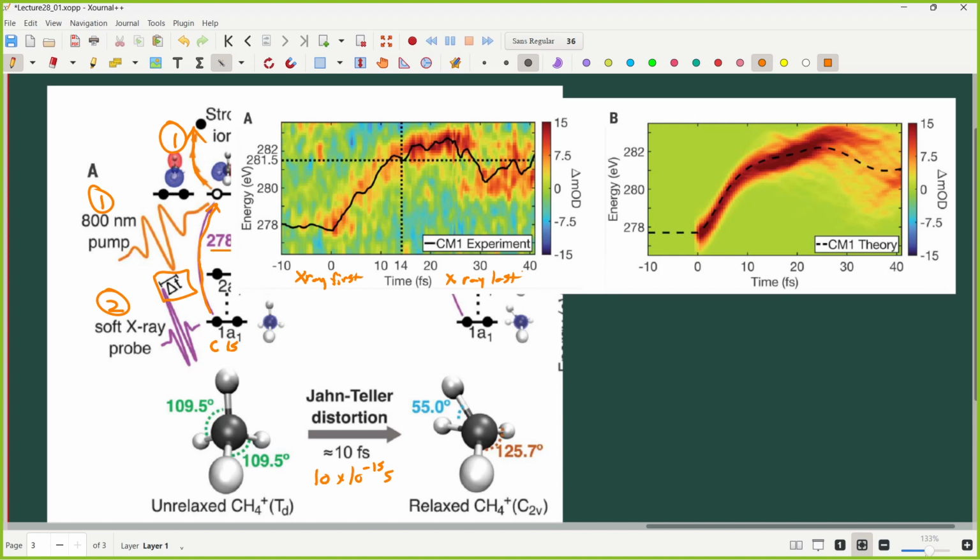Well, at less than 0 femtoseconds, you see nothing. If you look carefully at the early time, the negative time, there's very, very little absorption, right? The red is the change in absorption, OD, the optical depth. So as you can see, there's very, very little change in the spectrum at early time, and that's not surprising because the light hasn't come in to ionize the molecule. They haven't made CH4 cation yet. So methane doesn't see anything. This X-ray pulse only works for cations. So if you haven't made the cation, you don't get any absorption, right?